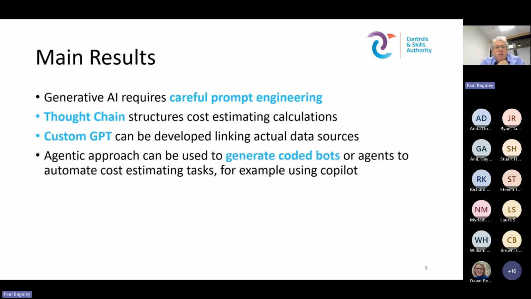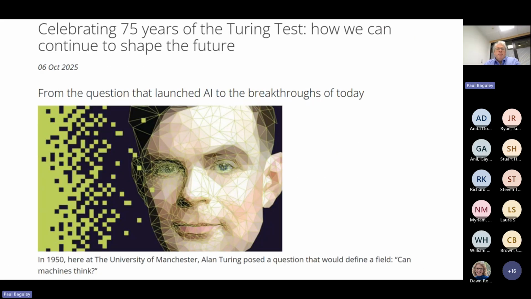And recently, we've been trying to just generate coded bots. In other words, use something like Copilot to build Python programs to do the estimating task. So the generative AI is a tool to develop software, which is different. So it's no longer linked to the generative AI. So they're the main results at the moment.